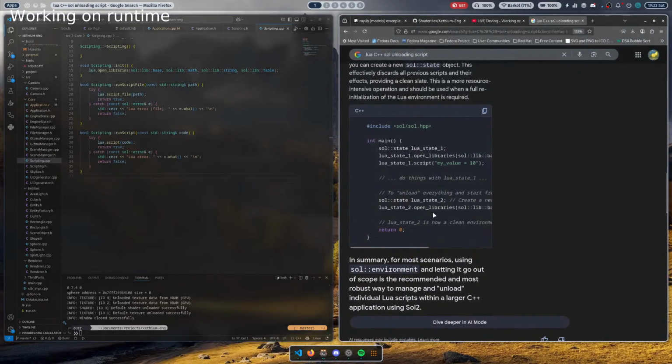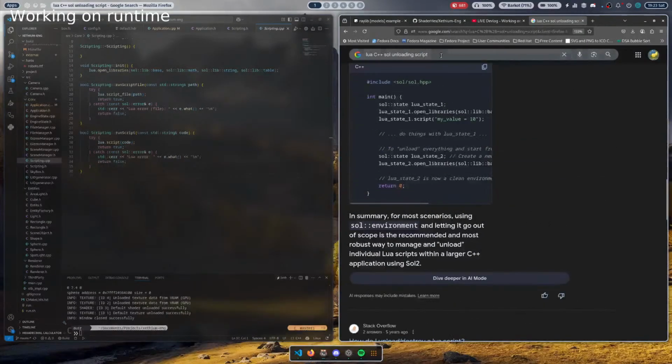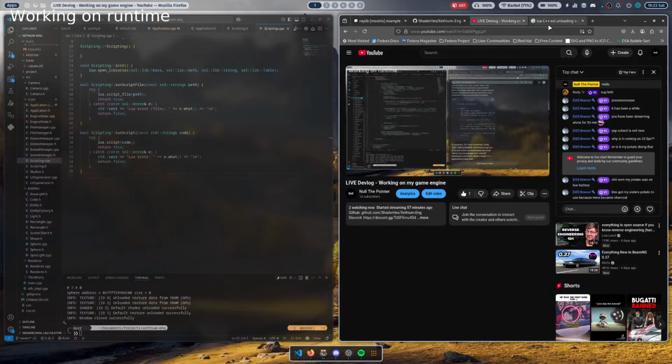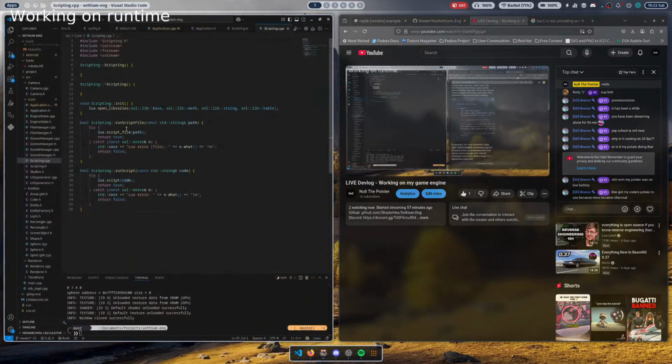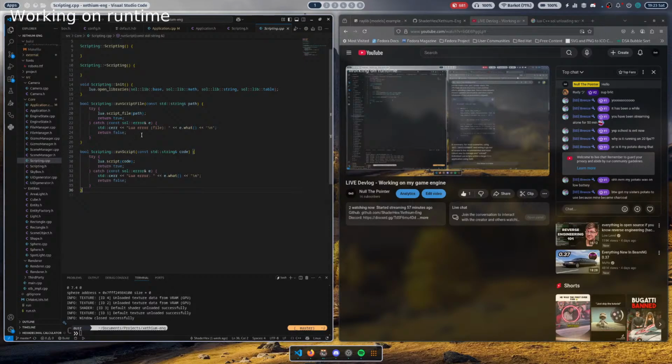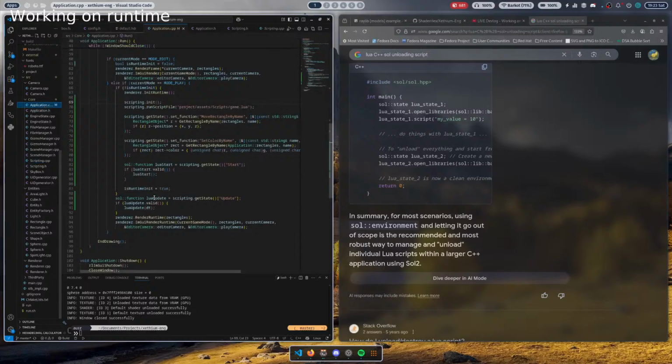We don't unload that, and it's now getting a little bit, and it should be. We want to destroy, obviously. So when we destroy, we just want to do it for every one of them. Alright, we just want to load it.